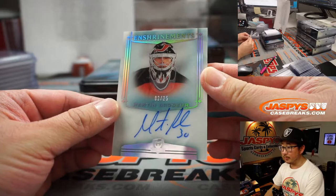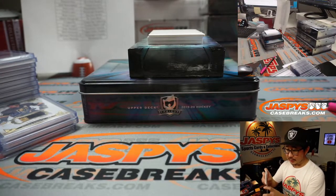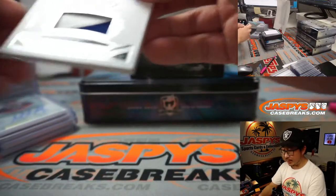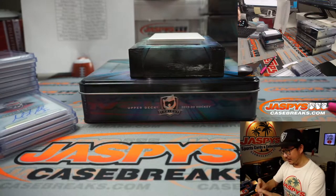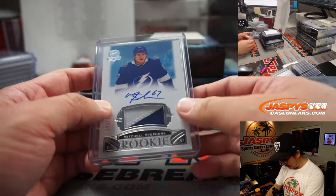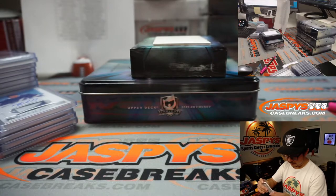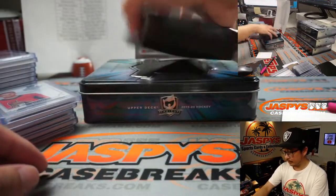We got Enshrinement — Martin Brodeur, two out of 25. It's a good-looking design. That is for New Jersey, going to Sean. Back here we got Mitchell Stevens rookie patch auto, 53 out of 249, Tampa Bay Lightning. William was saying on camera he thinks this is the nicest looking series he has seen over the years. Every year they seem to be making more improvements — edges, corners have all been pretty clean, centering looks nice, design is great. And back here is Erik Brannstrom, 207 out of 249, Ottawa — Jack B.